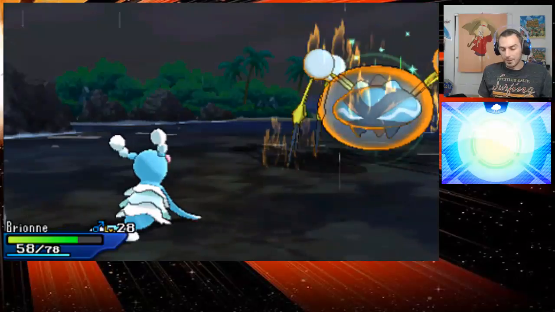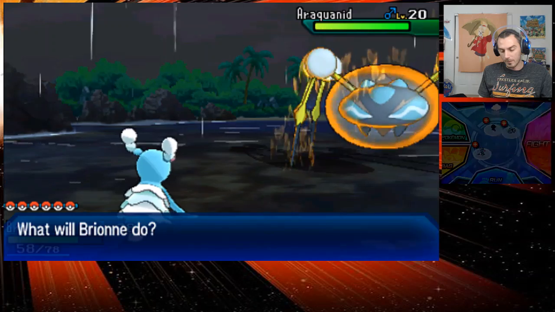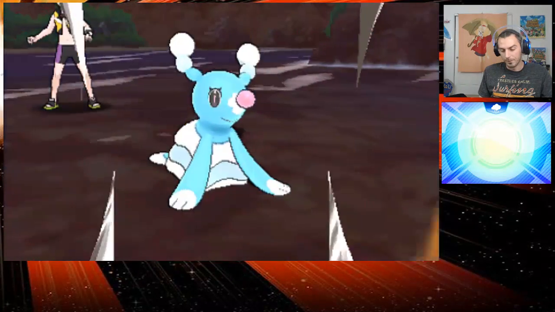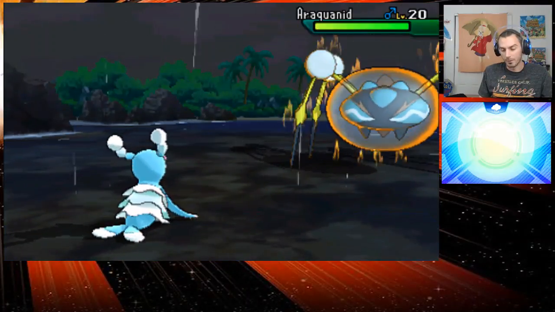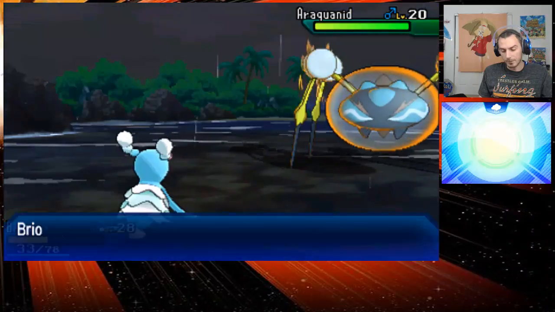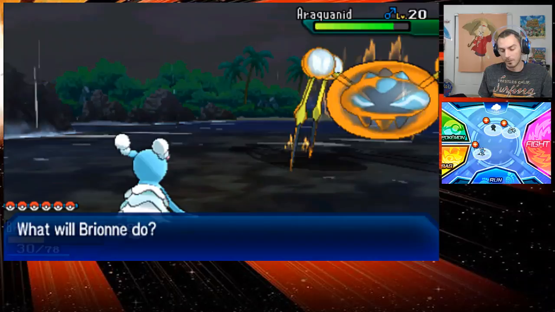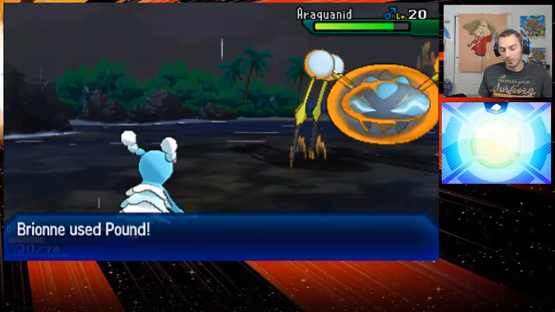It's not going well, to say the least. But he can't use it forever. Or can he? I don't know. So far, he's been using it. Critical hit. If I could just outlast him, I'll be okay. Aurora Beam does nothing. Maybe he's out now.